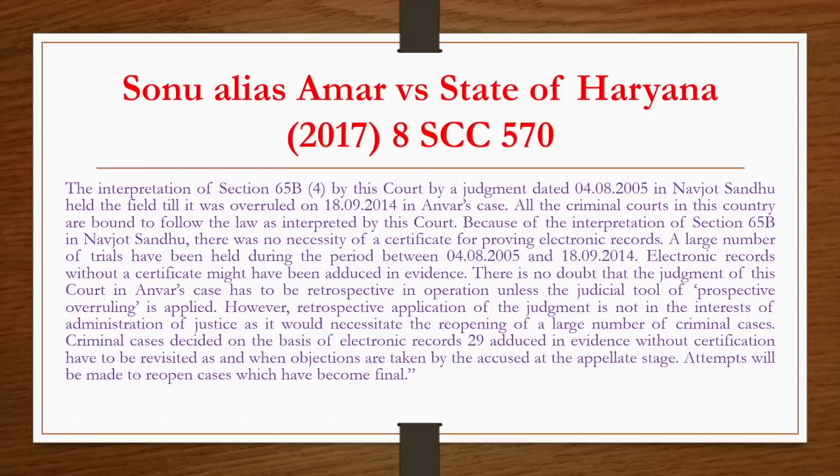A large number of trials have been held during the period between 4th August 2005 and 18th September 2014, and electronic records without a certificate might have been adduced in evidence. There is no doubt that the judgment of this court in Anwar's case has to be retrospective in operation unless the judicial route of prospective overruling is applied. However, retrospective application of the judgment is not in the interest of the administration of justice, as it would necessitate the reopening of a large number of criminal cases.